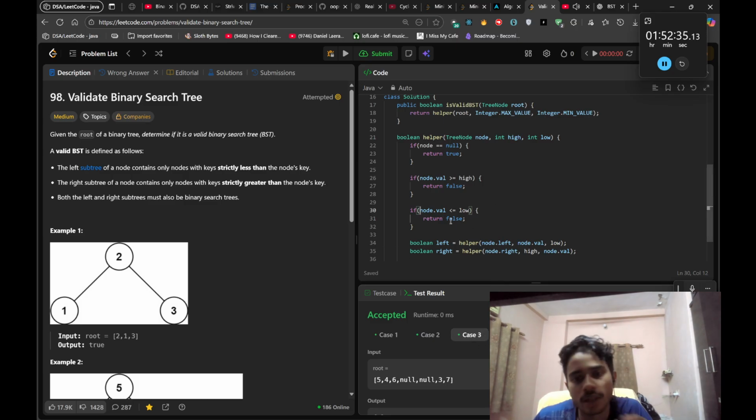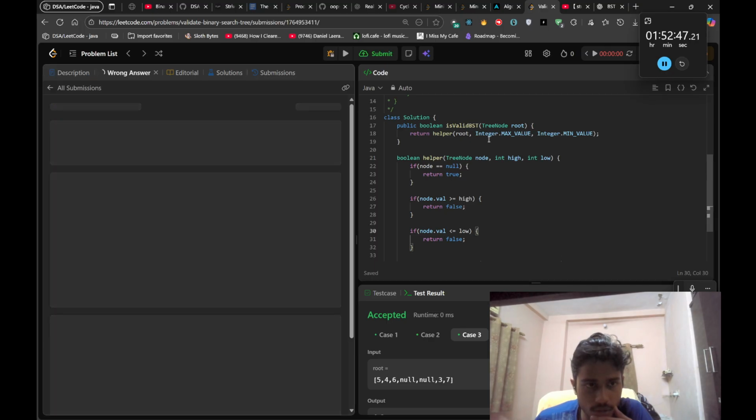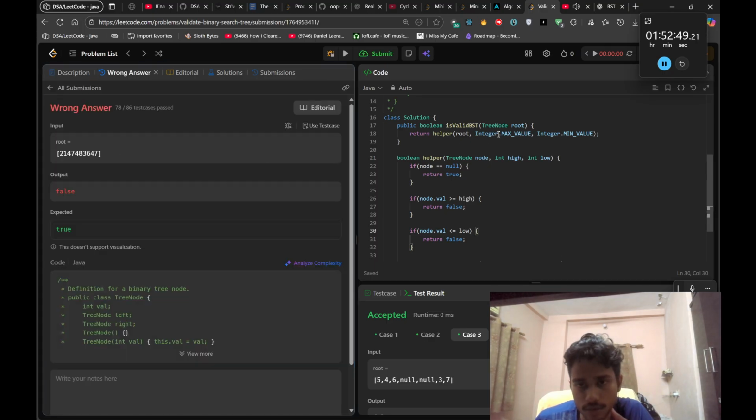Because I was doing node.left, so that was null. Now if it's initial, it's going to be due to this integer thing. Understood. This has to be long.